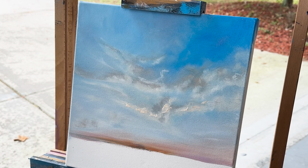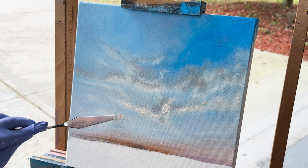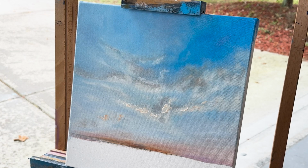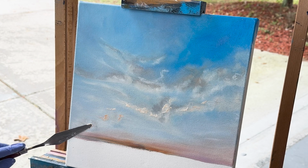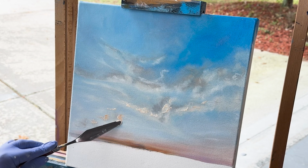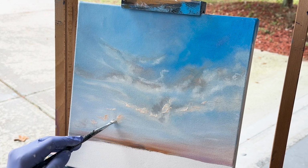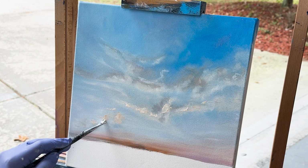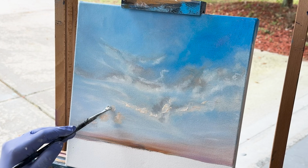I'm going to add in some highlights on the clouds using a white and peach color blended in, and I've just mixed that on my palette with the Liquid Original, and then I've also dabbed kind of wiped it across where I would like it to be. You can see some of my palette knife has a little more orange than other sides of it. So I did not mix it completely. It really just depends on how much control you'd like to have. I feel like clouds are all different levels of color, so I don't like it to be exactly perfect.